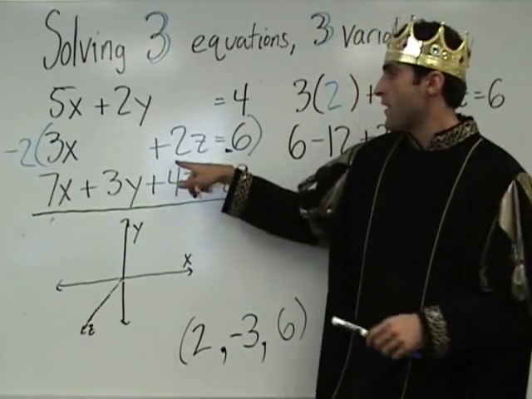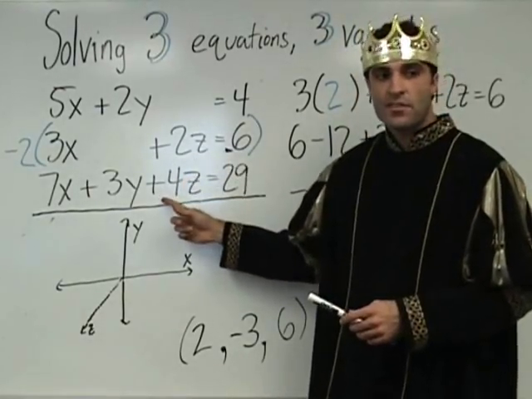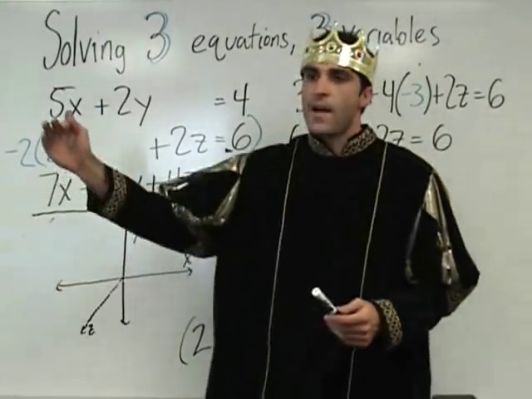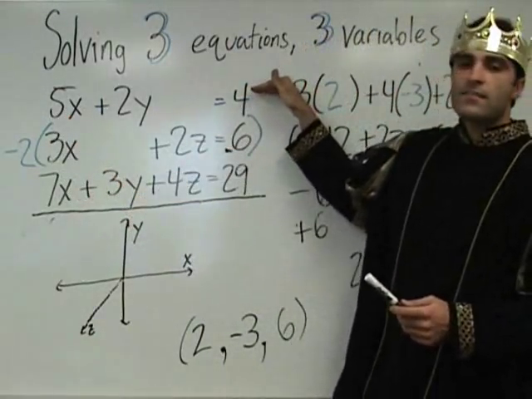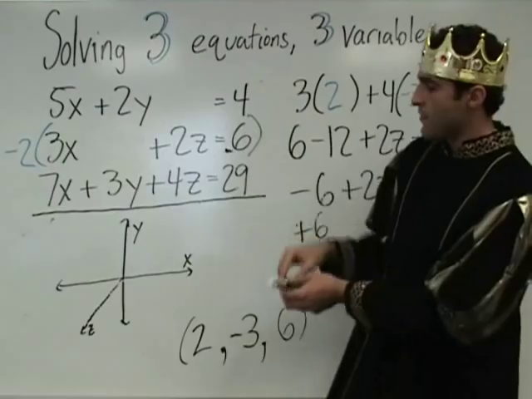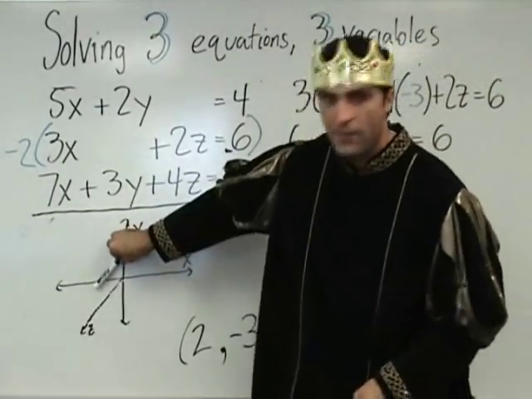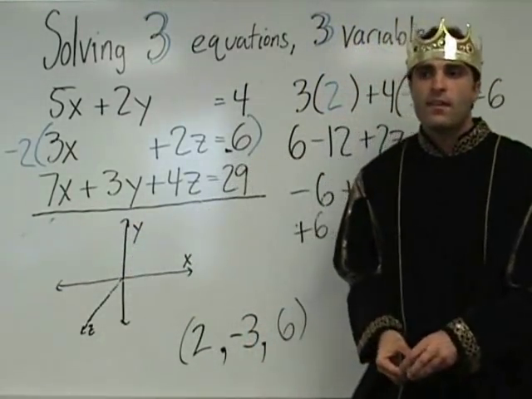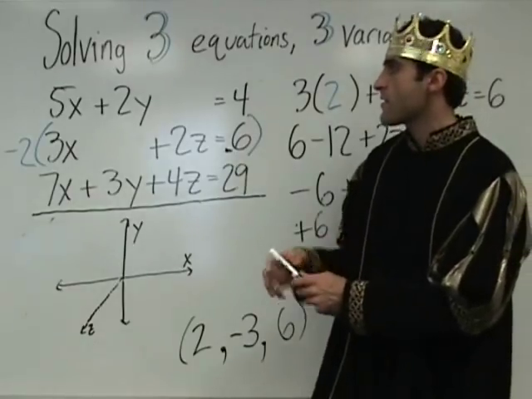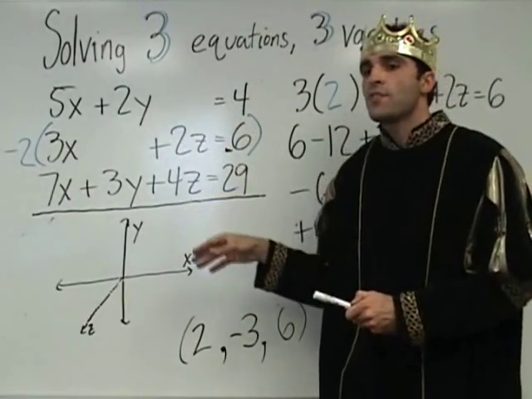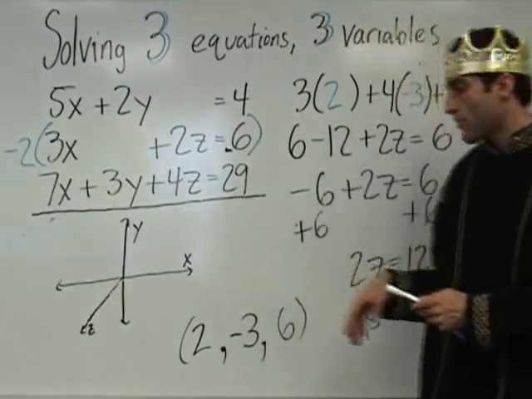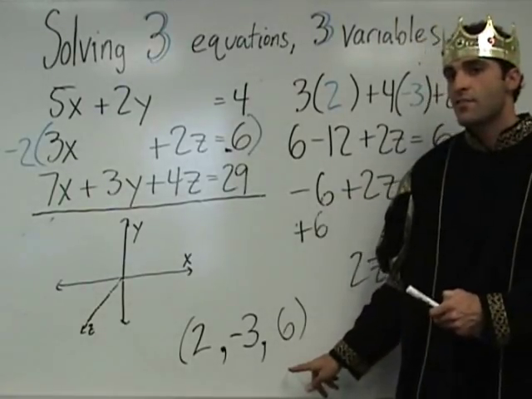So basically, this line is three-dimensional, meaning it'll come out of the board. This line is two-dimensional because it has no z. It's like a normal line. And the same question applies. What point do these 3 lines intersect? So the three-dimensional point that these lines intersect is right here.